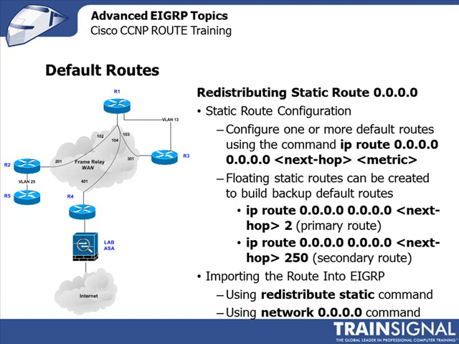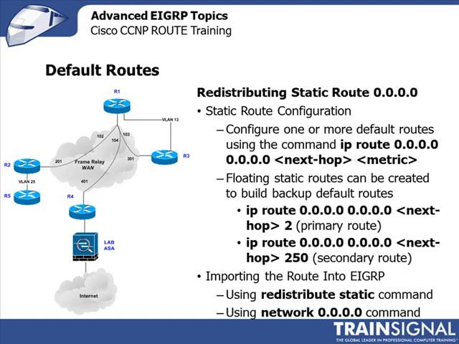0.0.0.0 0.0.0.0, whatever the next hop router is, and whatever metric or administrative distance you want associated with that route. Lots of times in my equipment, when I configure the default route, I will give it an administrative distance of 2 just because I want to make sure that nothing interferes with that. I've had very interesting experiences sometimes propagating default routes within a lab and then essentially not being able to get to it because it overrode the default route. But if you want to do multiple routes, in other words, you could say that the default route to this particular device would be primary, and then if that's not available, go to the other one.